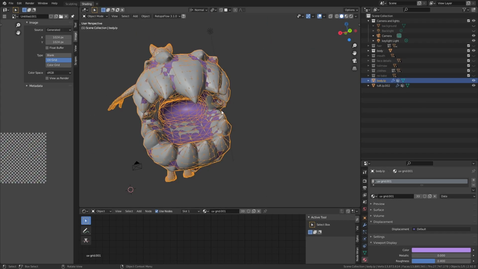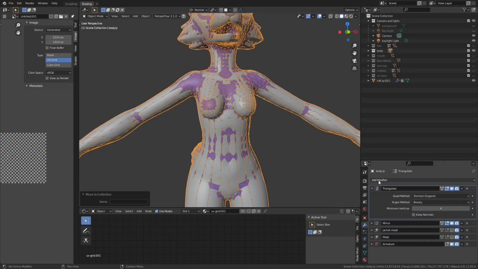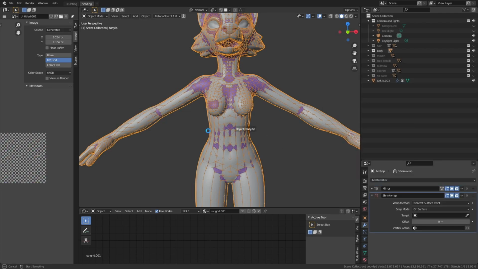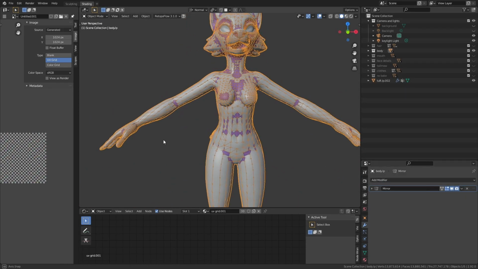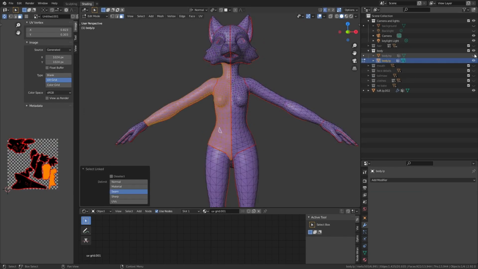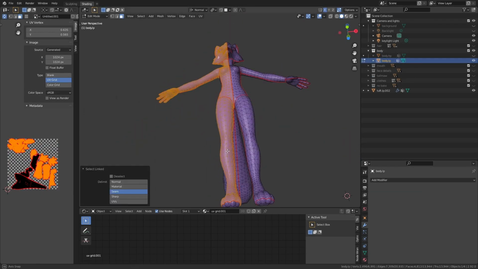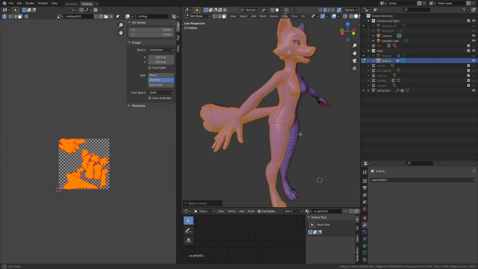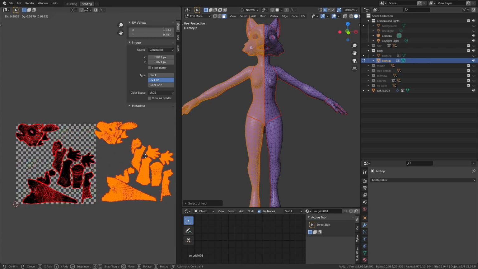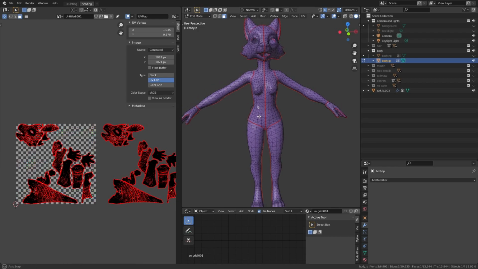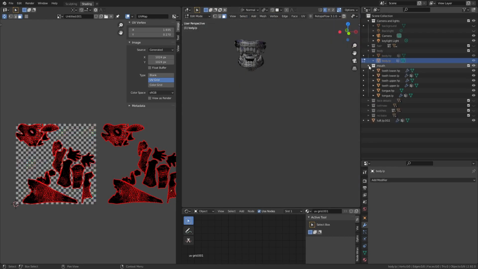Once I've organized everything into collections, it's time to prepare the low-poly model itself for baking. First thing I do is apply all the modifiers, including the triangulate modifier and the mirror modifier. Then I offset the stacked modifiers. That means I go over one side of the model and make sure I've selected every single face on that side. Then with sync select turned on in the UV view, I grab all of those pieces that I've just selected and push them to the side.